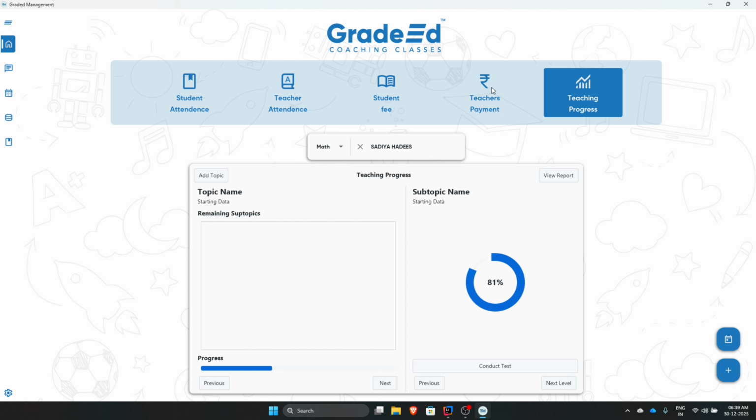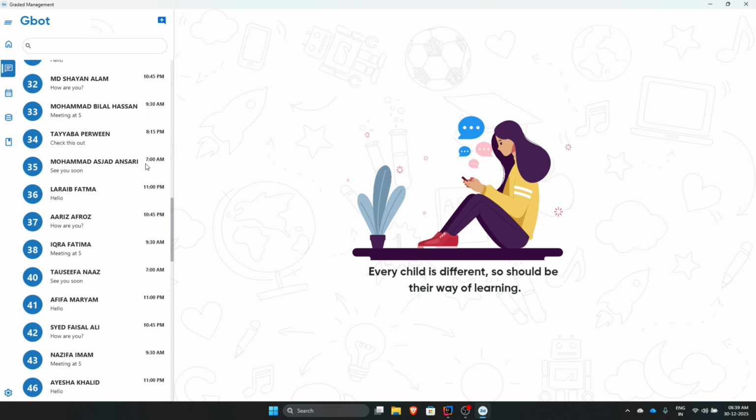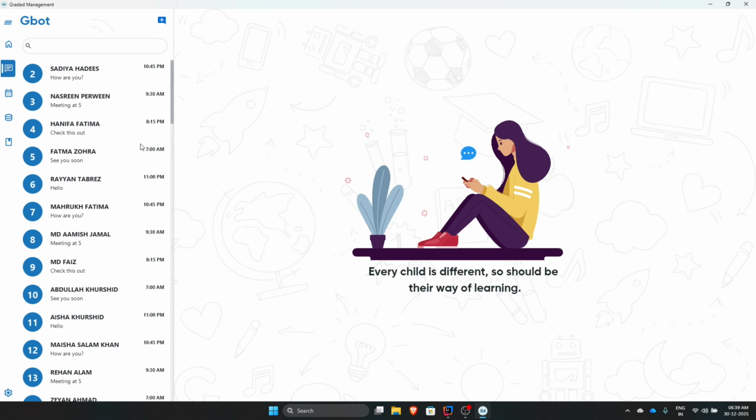The other update is there's a new chatbot now integrated into this app, and I'm integrating it with the Telegram app. It has an interface similar to WhatsApp Web or Telegram Web. I've been trying my best to implement it. For now I was able to add the UI, and a little bit of the backend is in progress, so it's not fully done, but somewhere very close to it.